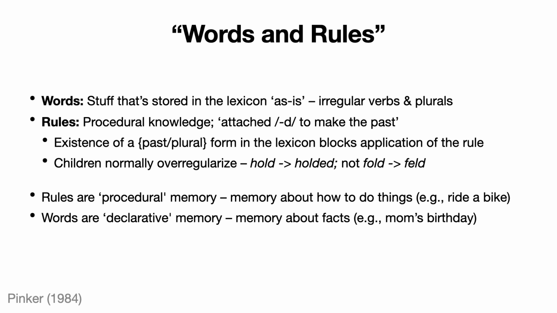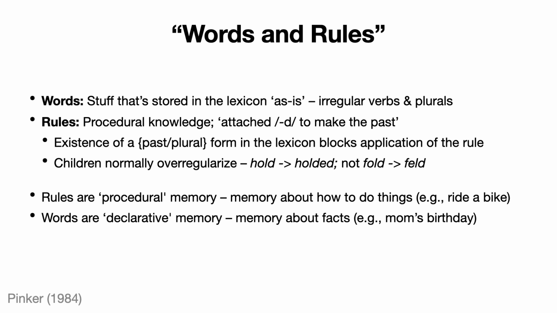And this is very good at explaining that U-shaped curve, and it's also good at explaining that children normally over-regularize. That means that when children make a mistake, when they're on the bottom of that U-shaped curve, for instance, they don't make a mistake in which they accidentally produce an irregular form that they weren't supposed to. They accidentally produce a regular form that isn't adult-like. So instead of saying held, they might say holded. But they never go the other way. They never accidentally say felled instead of folded, right? So it's one direction where they make a mistake. And this model predicts that, right? That's actually compatible with this view.